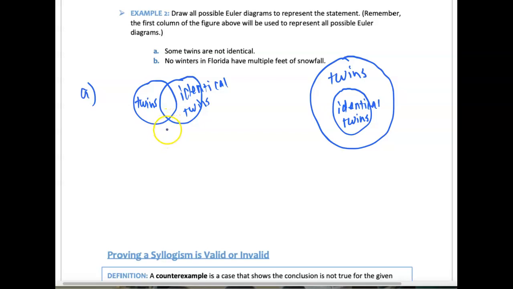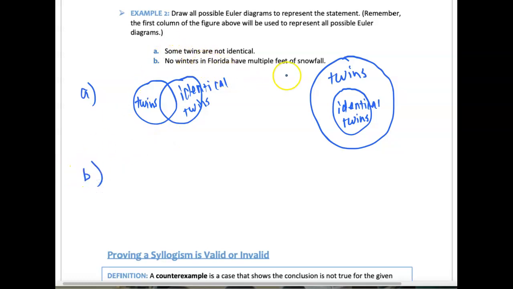That's kind of a side note, right? We'll draw the first one and say, yep, that's my default diagram, realizing that in some situations, right, this one might make more sense. And they are both valid diagrams to represent statement A.